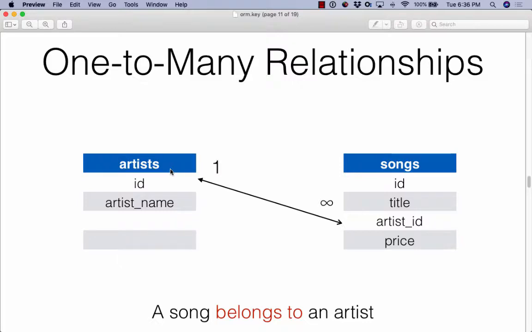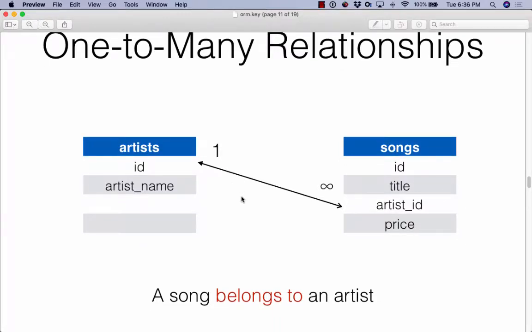In this case, we're just going to say a song belongs to only a single artist, even though, as we've seen on Spotify or whatever, a song can have multiple artists. But just for the sake of this example, and in our database too, we'll say a song belongs to a single artist. So these are the two types of language you'll see: has many and belongs to. And this is for the one-to-many type of relationship.